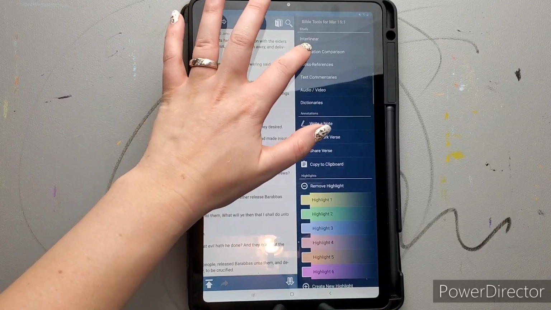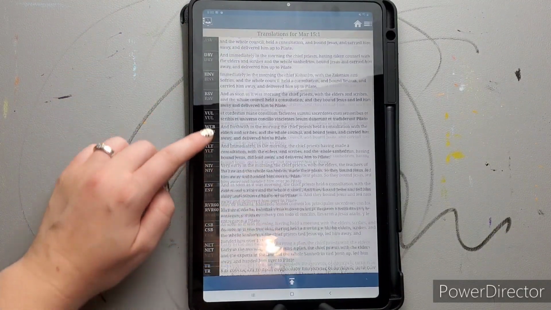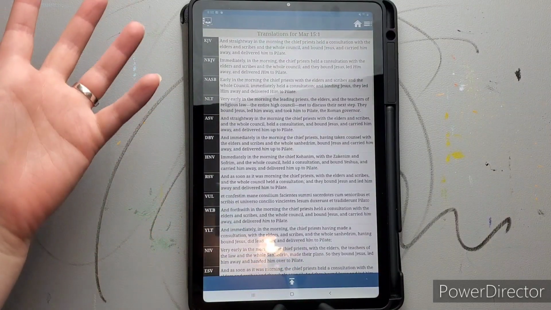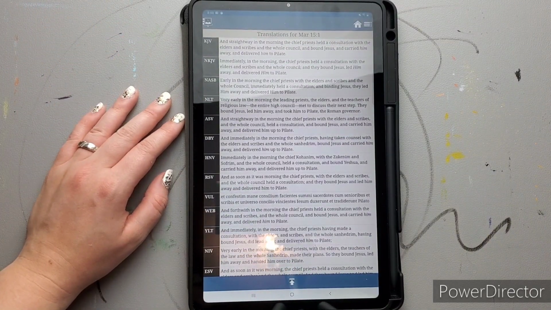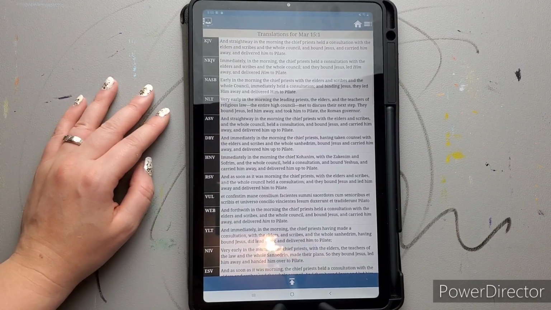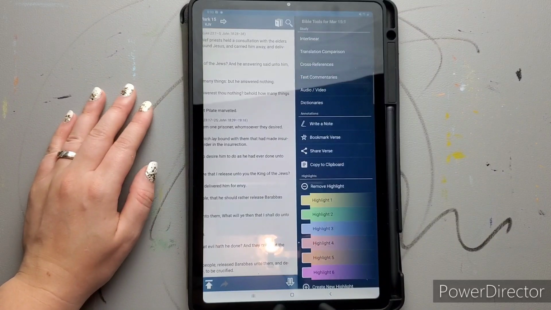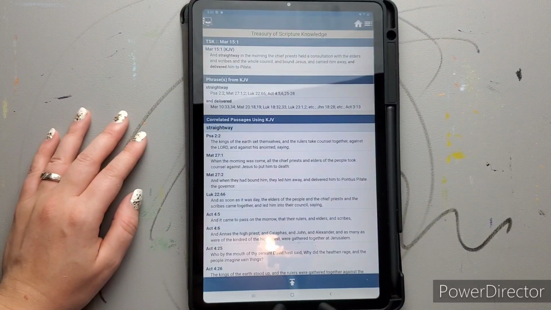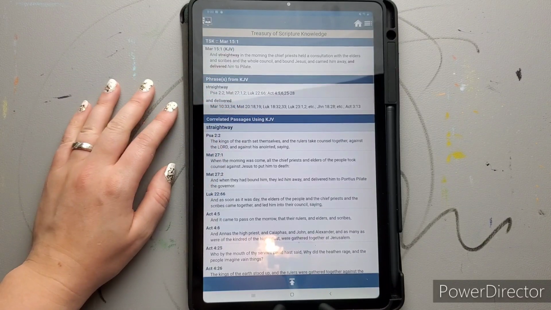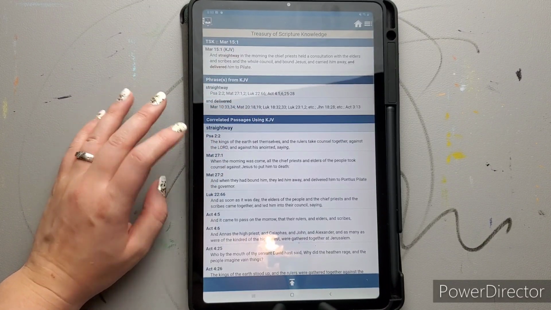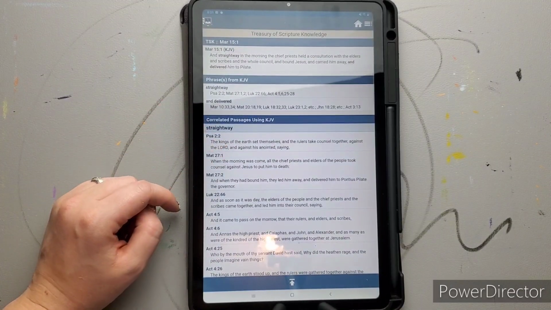The next thing is translation comparison. It will give you the majority or the popular translation. If you are into that, I don't use it a lot, but I have used it. So that's pretty cool. Another thing is cross-references. This can be handy, but sometimes they don't have a cross-reference that I think they should have for a word, and I'm like, aw. So you have to do your own cross-references, but this is definitely helpful.